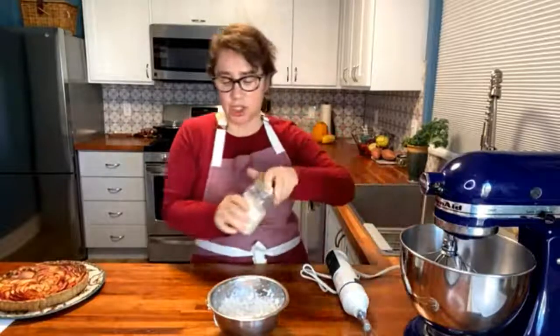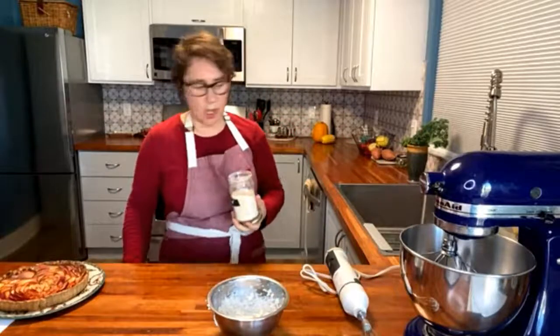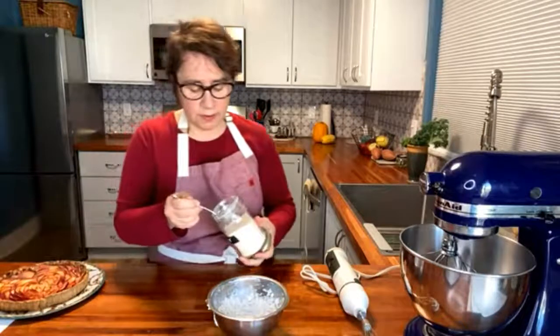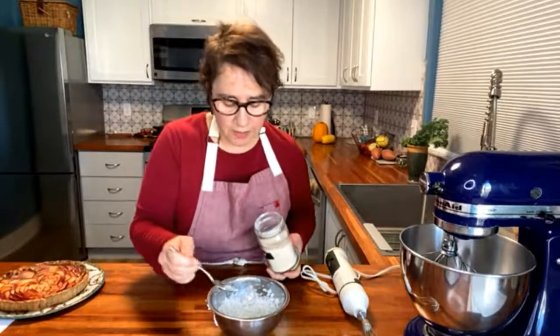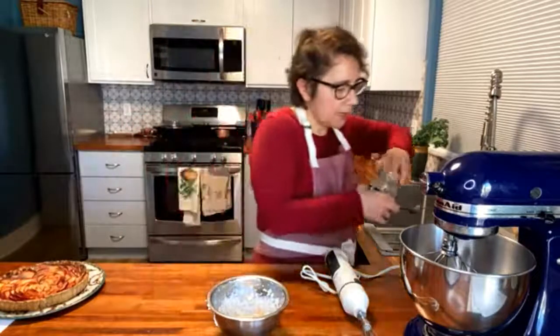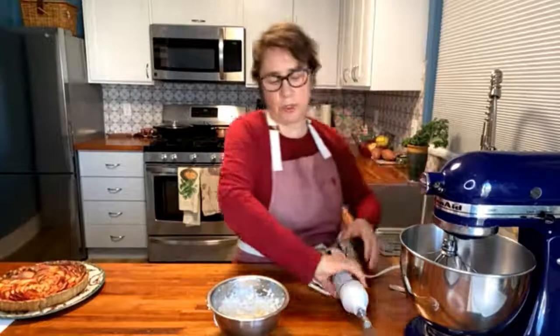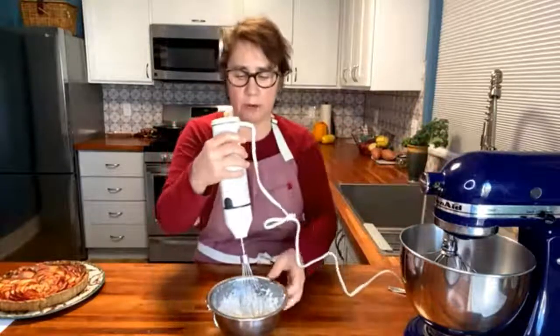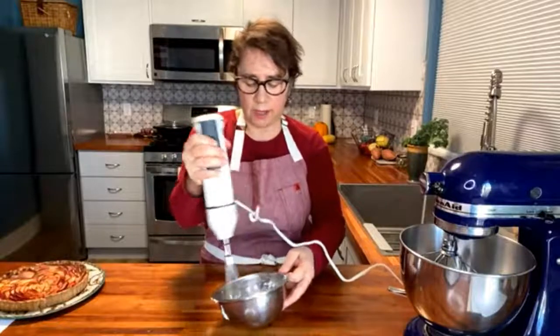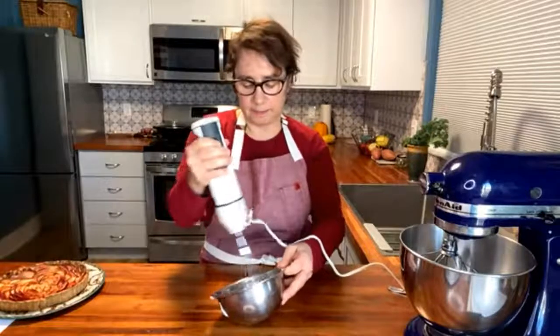And I'm using the date sugar, so it's going to have a little bit of color, just a little teeny brown. And I'm only putting just a hair, maybe a half a teaspoon at the most. Again, it's up to you how you sweeten it. You could put a little bit of maple syrup. Just keep in mind that anything that's dark is going to ruin that white color.